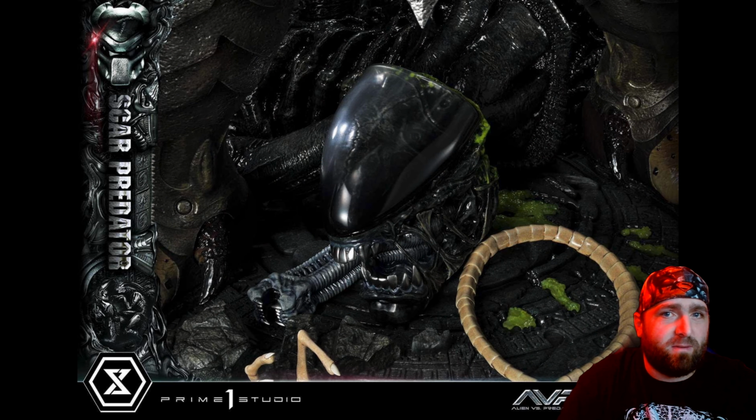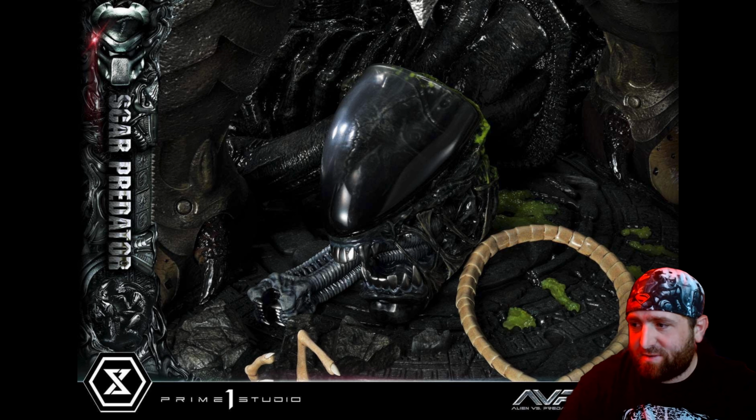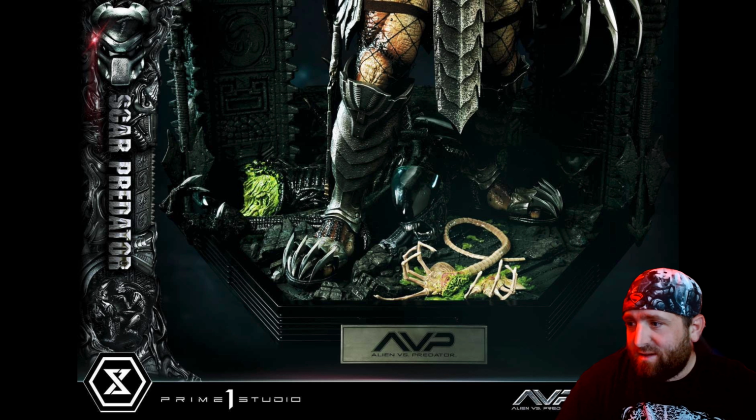And just this next shot too, this base is going to be, I'm telling you, one of the best in the line so far. But we see here the alien head that he cuts off in the movie. Here's a nice big pan out shot of the base. It's definitely got the most going on so far in my opinion. The two dead alien pieces and the face hugger, and just the greens really bring out the color. It's not just some dull black wash.